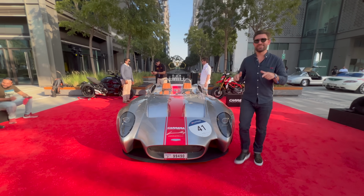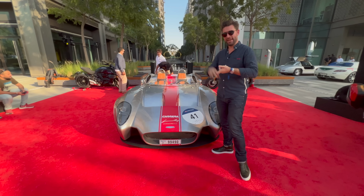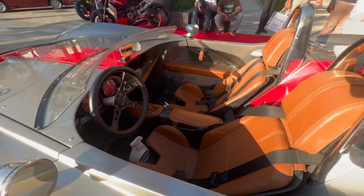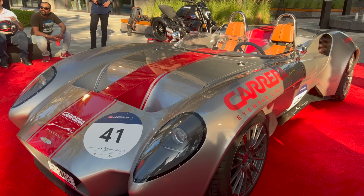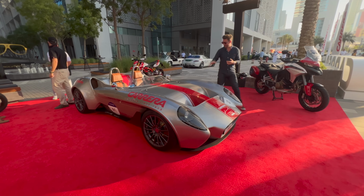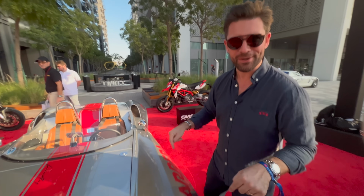This is really significant to this event. This is the Giannarelli. Now, why it's significant is that this is the first car designed and made right here in the UAE. You can kind of think of it as like AC Cobra meets Caterham meets 350Z, because that's the engine it's running. Remarkably, the car weighs just 850 kilograms with 325 brake horsepower. And it is a pure, raw, analog, manual driver's car, super lightweight, and with absolutely no roof at all. It is perfect for this time of year in Dubai.